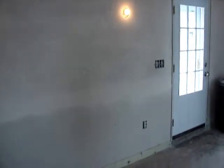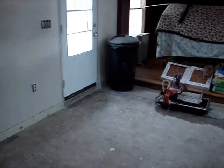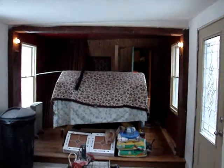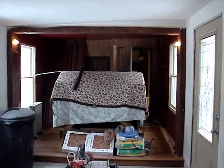This is December 11, 2010, and I'm showing you the next phase of my remodeling project of my Music Box Theater. Now, as you can see, we have the console on the stage. It's kind of a mess in there because we've still got a lot of work to do.